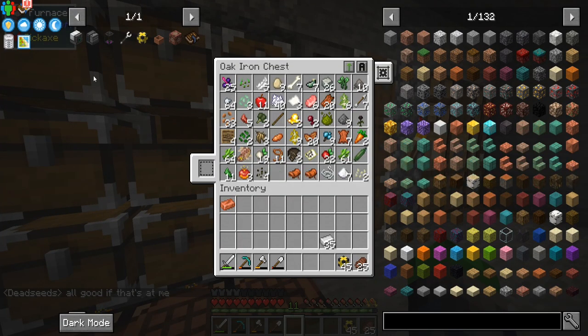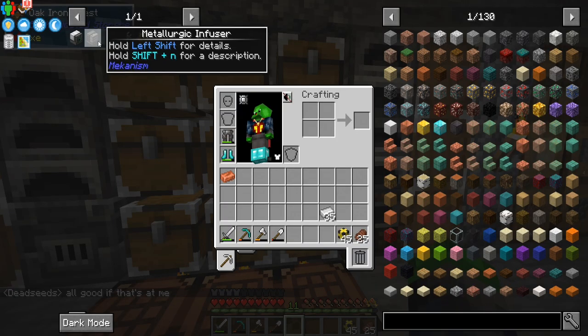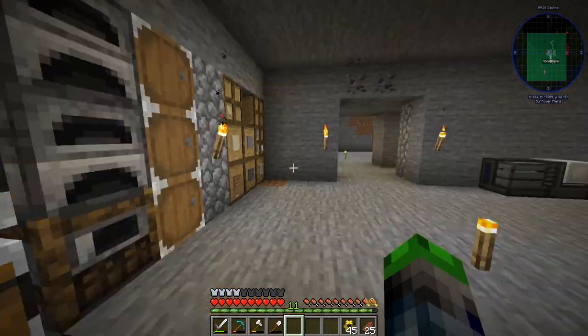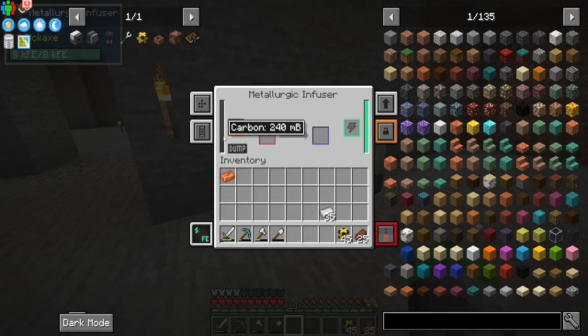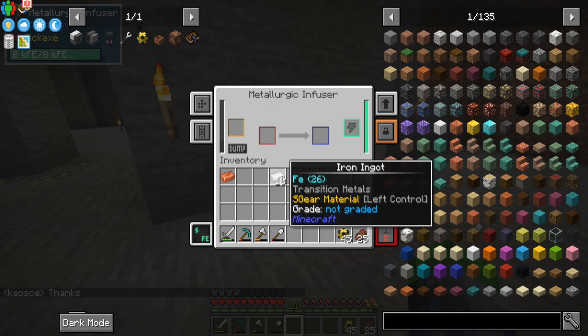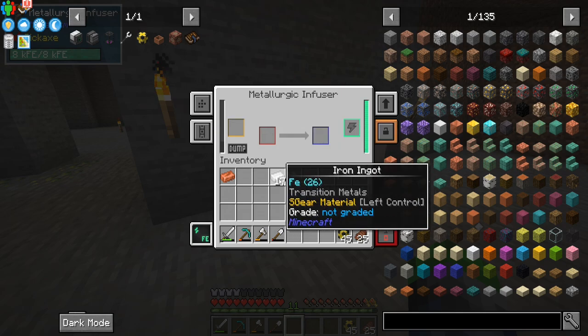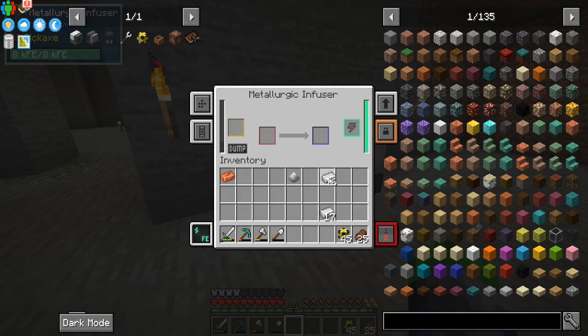So let's see here. We need to make a couple of these guys. Oh, our carbon's still in here. Very cool. Okay, let's see, how much do we have? How much does that take up? So 240 minus 1 ingot is going to be... Okay, so we have 24 of these that we can do. So we're going to do 12. We got 11 more, and that'll go down.